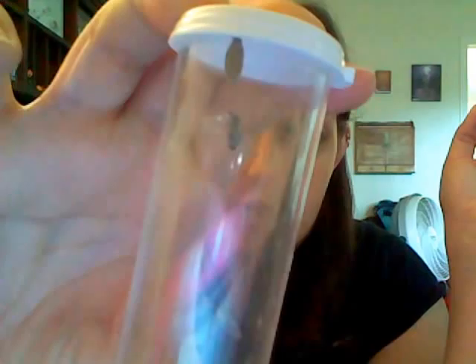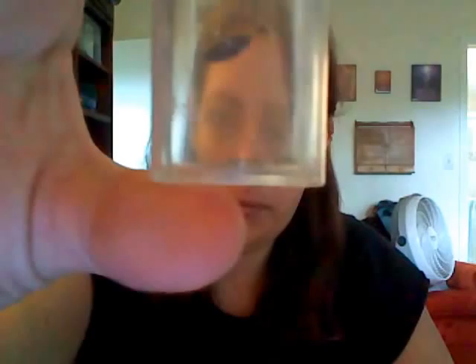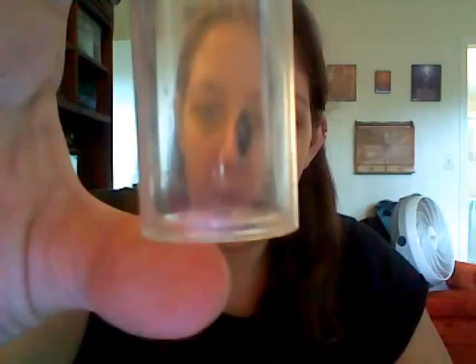I don't know if you can see this, but I'll take a picture for you. They're actually moving — see that one at the top there? It's moving. You see how it's like this little case, and it's got this little worm inside that is inching along, dragging its case behind it.